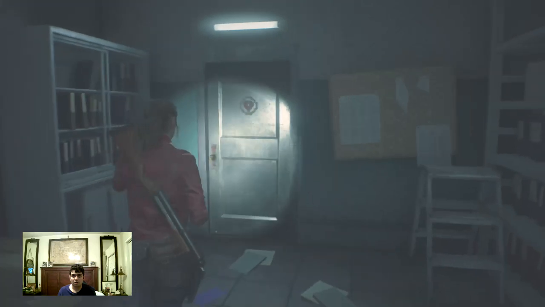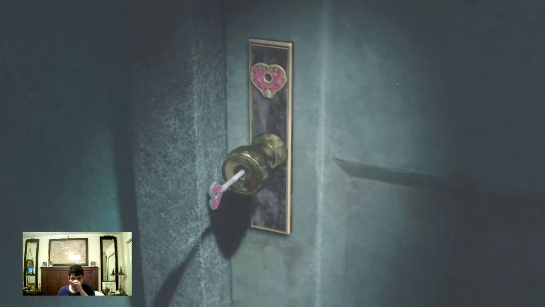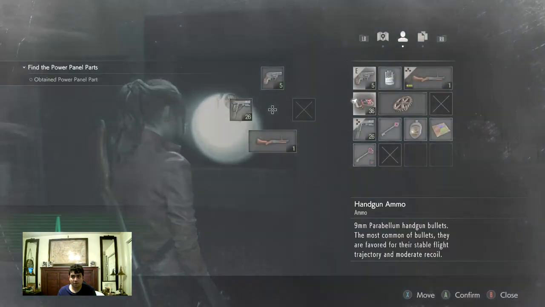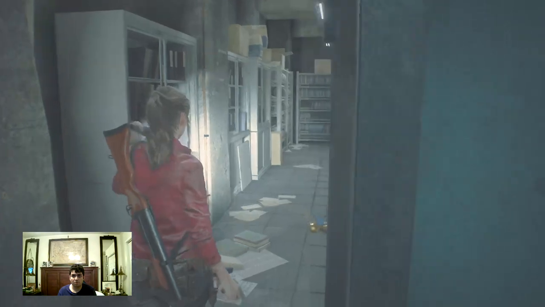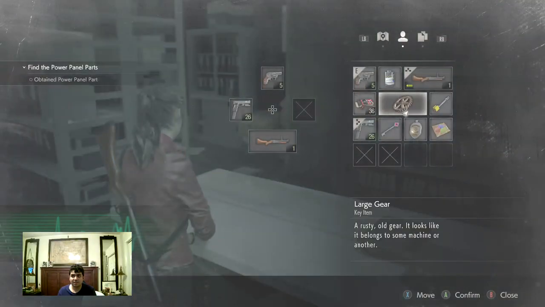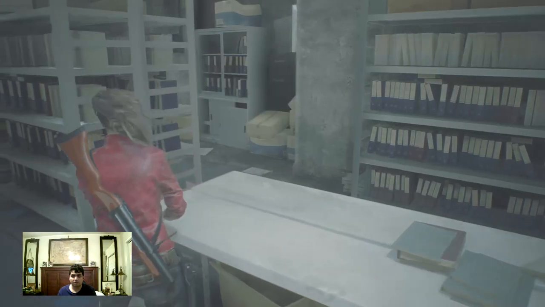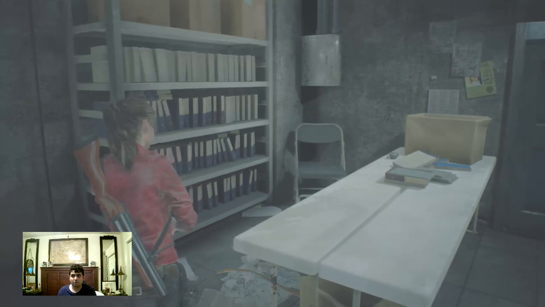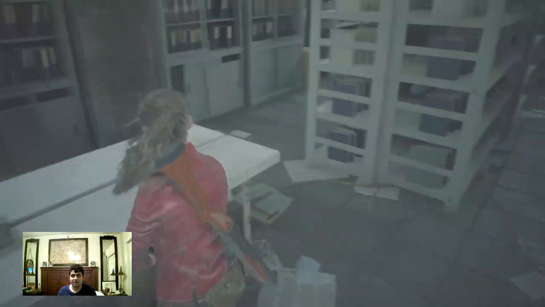Let's see. We're gonna have to use the heart key for now. Okay. We don't have any use for the heart key no more. From now on, we're going inside and we're gonna pick up this tool. What is this for? That's a mechanic jack handle. Alright. Grenade! Nice!